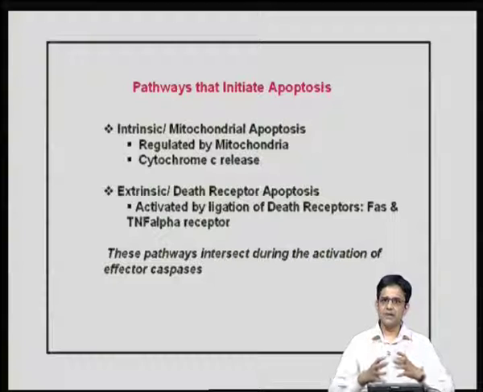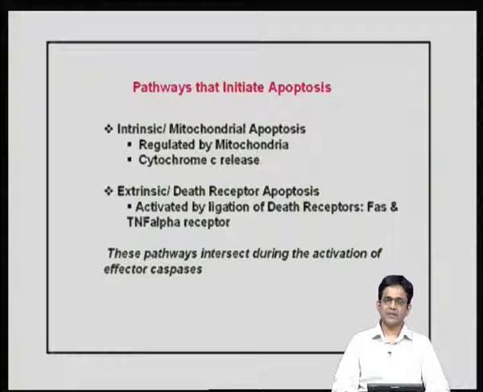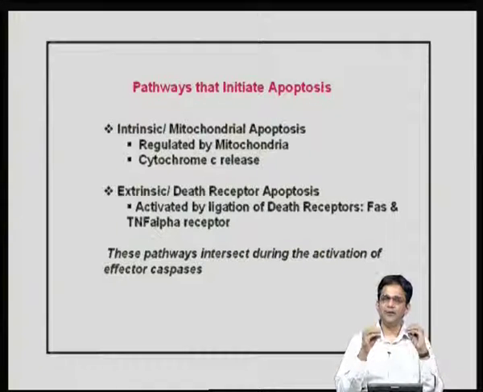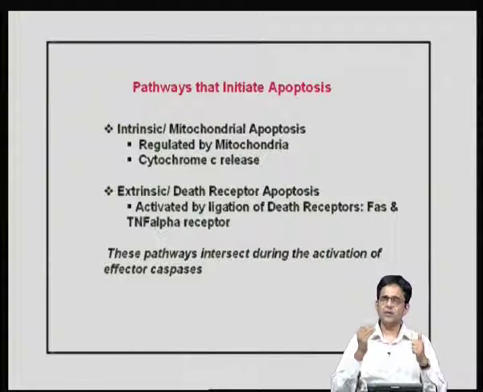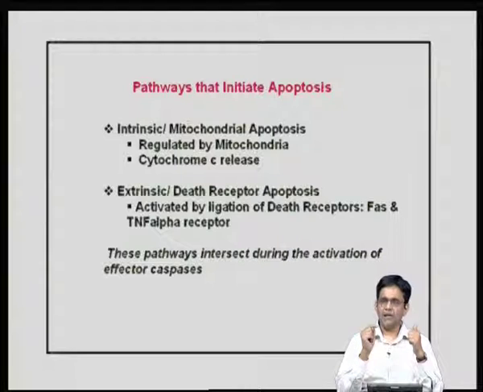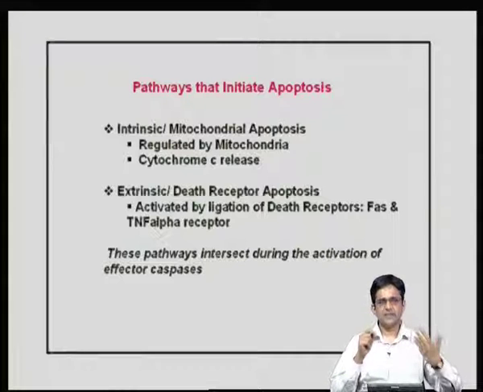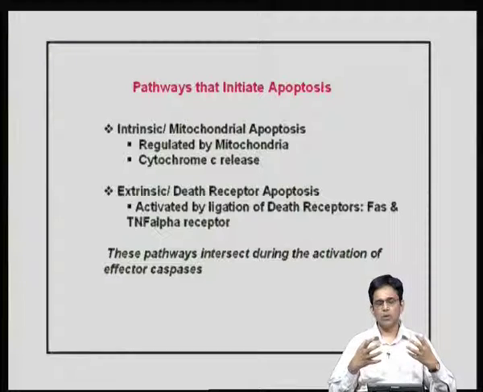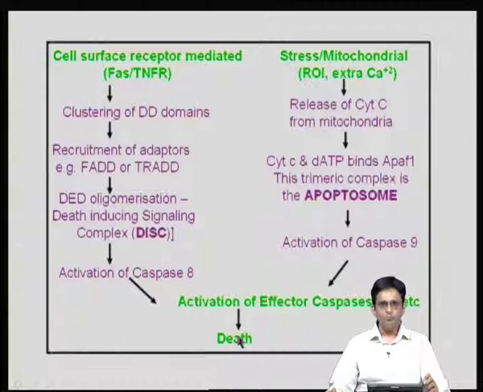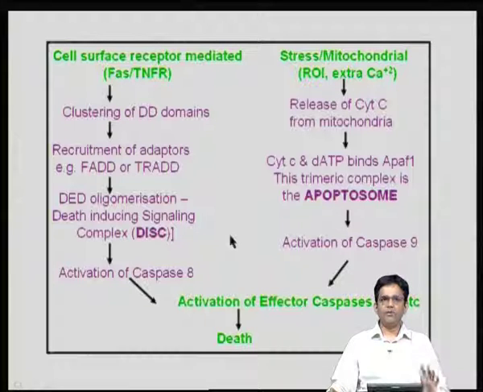Now the two pathways interact during the activation of the effector caspases. As mentioned previously, caspases are present in proform. They need to be activated, and so the signals for activation come from these two different pathways, which is the intrinsic and the extrinsic. Extrinsic because it needs a signal from the outside to trigger. Intrinsic because it's cell stress generated. So it's something, maybe it's an ER stress or high amounts of reactive oxygen species or nitrogen species, and so on and so forth. Okay, so this is pathway A, and we will go over it somewhat slowly.